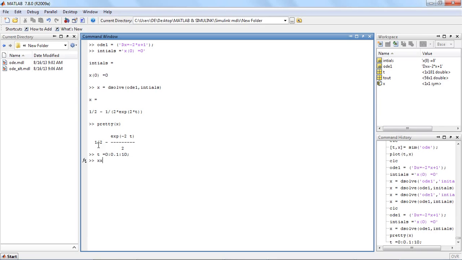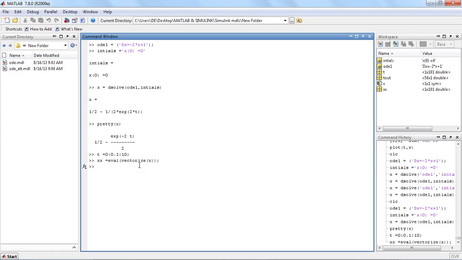Now we'll say x is equal to eval, vectorize x. I've used vectorize because over here t is a matrix and x will pick up all the values of t.